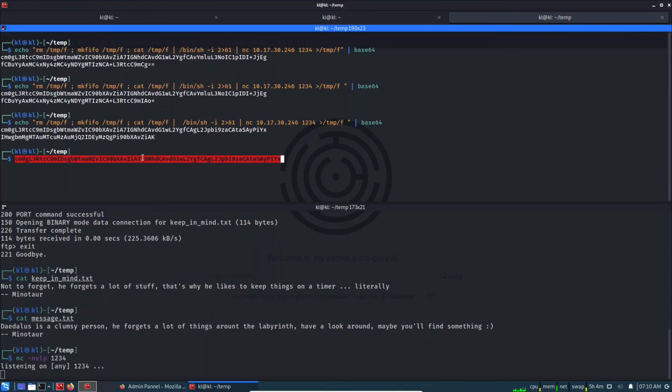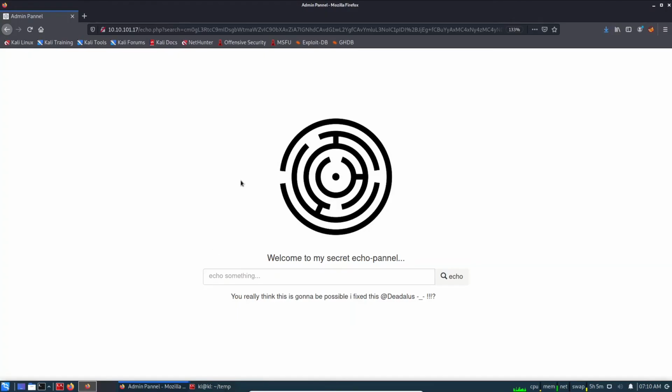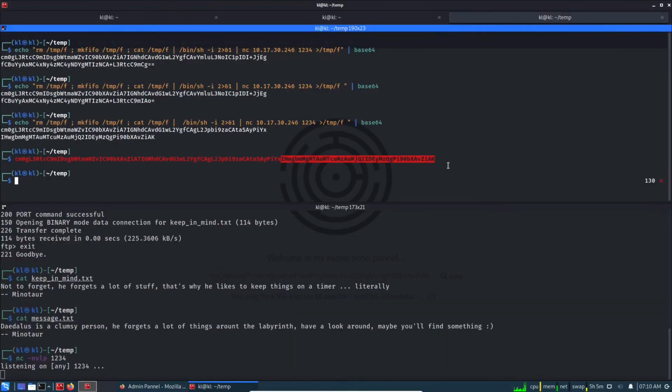So this is the final base64 string. Have I copied completely till k? Yep.